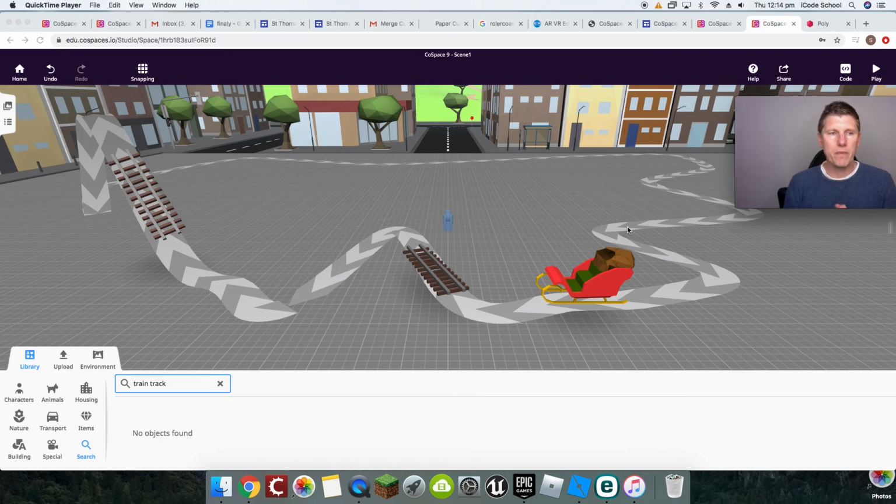All right, I hope that's going to be some fun for all you guys and girls out there. Really good opportunity to think creatively, come up with a really cool theme, really cool design. Because remember, we're going to play this, hopefully when we get back to St. Thomas, in some virtual reality goggles where you're sitting there on this roller coaster. So make it as cool as you possibly can, because other kids will be able to have a go on your roller coaster in virtual reality. It's going to be pretty cool.